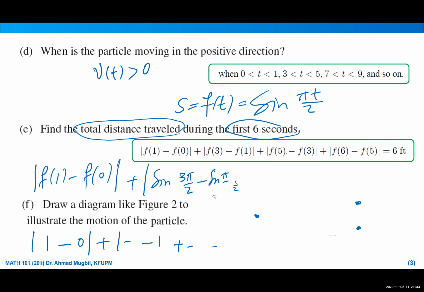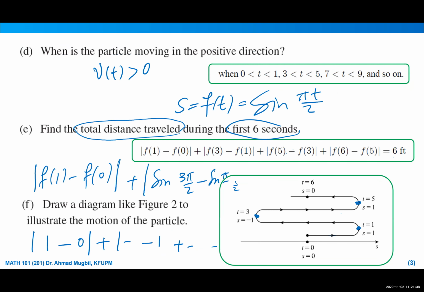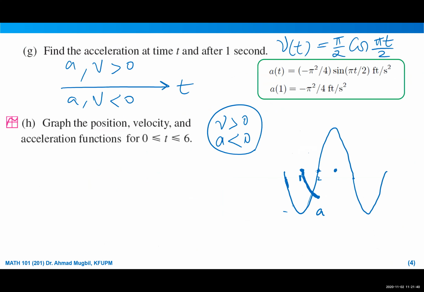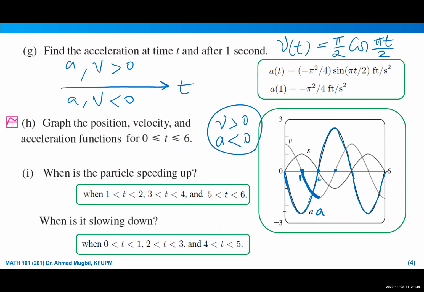I think I mentioned it here for you. No, I didn't mention that exercise here. Look also at exercise number 1. The solution is in the slides. Any question about this? Because this is also one of the most common things they ask about in the old exam questions. So if you have a question from this section, mostly it will be about speeding up and slowing down, positive and negative directions, and of course the total distance traveled.